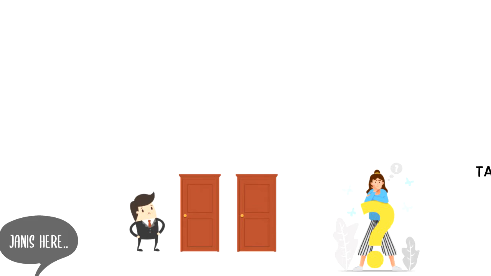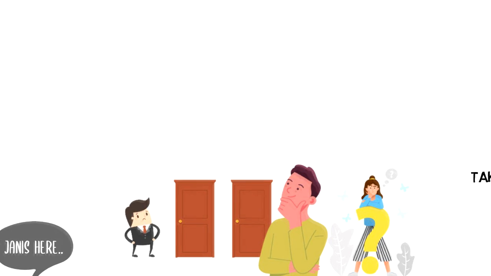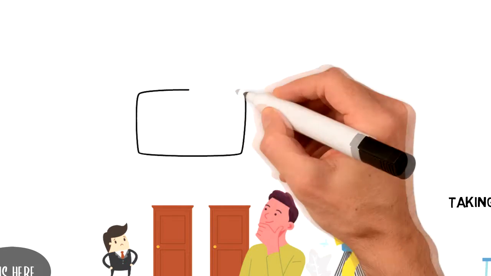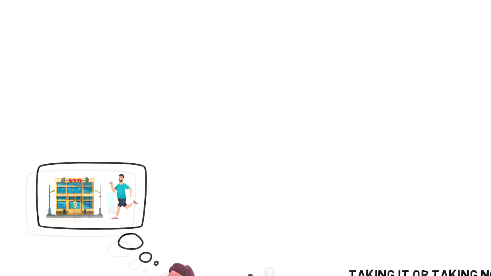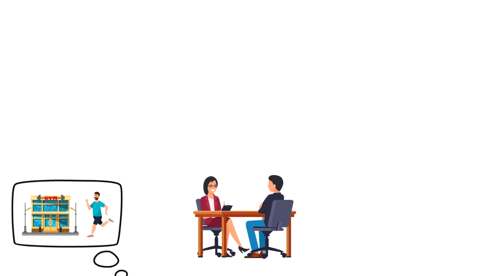Some choices in our life are offering us some alternatives, while other times we have to take what's available. For example, when you have to do some exercise, then based on how much time you have, you can decide if you'll hit the gym or you'll go for a run. If, however, you go to the job interview and you're offered the position, then that's the Hobson's choice, where you either take it or not.